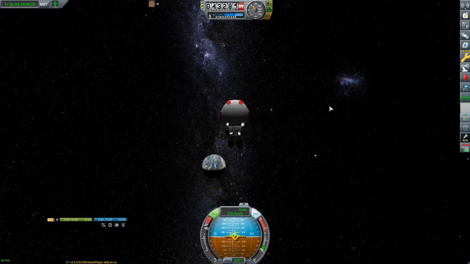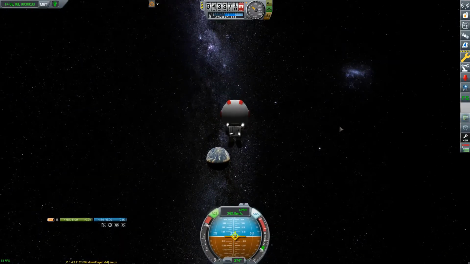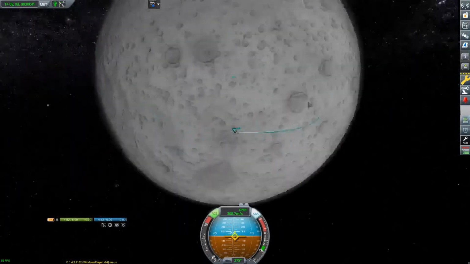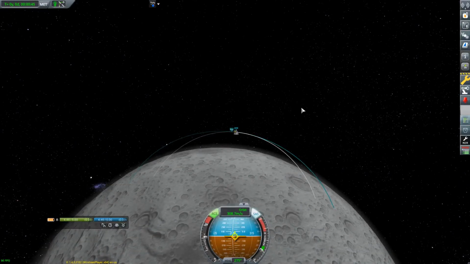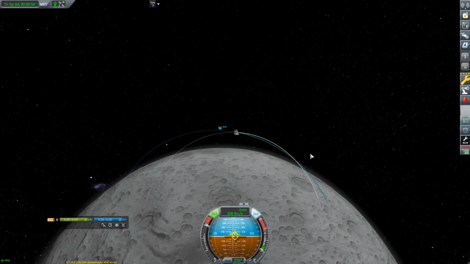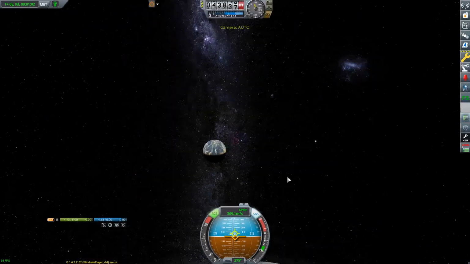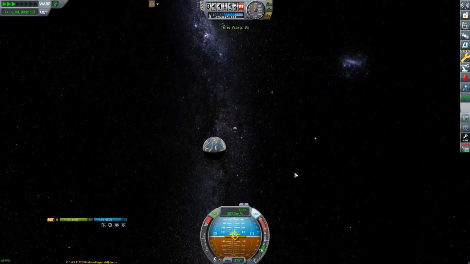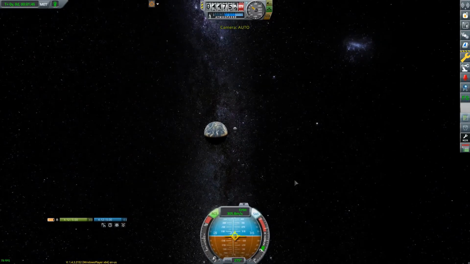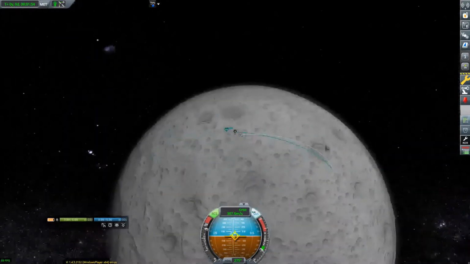Now what Valentina is going to do is she's going to use her suit to try to orbit the moon. Because if she smashes into the moon, she will not be alive, so we can't save her there. But if she can end up in orbit, we might just be able to send out a rescue to pick her up. Okay, so we'll just fast forward until she reaches apoapsis. There we go. Come on, Valentina.